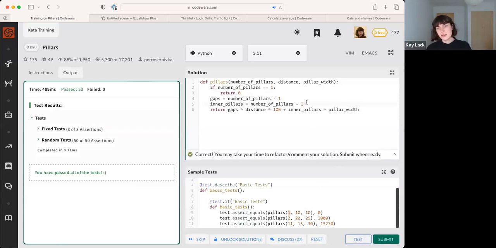And the thing that of course, if I do say so myself, the thing that I like about this function is that because I've gone through and thought somewhat carefully about the logic behind the problem, some of the logic of how you would explain the problem to a person is in here, which is this idea of gaps and this idea of inner pillars. So it makes it a little easier to read and therefore change it in future, because it communicates the logic of what it's really trying to do.